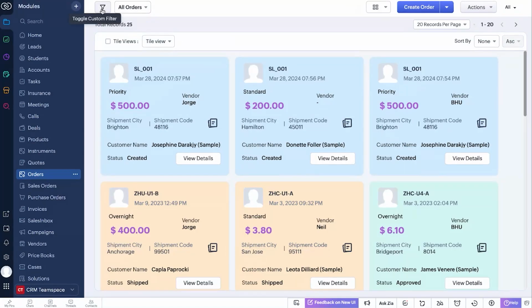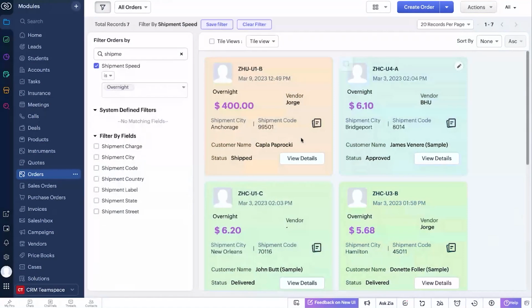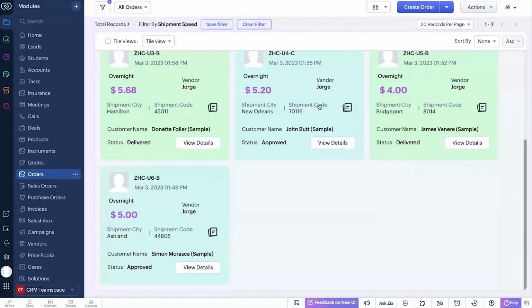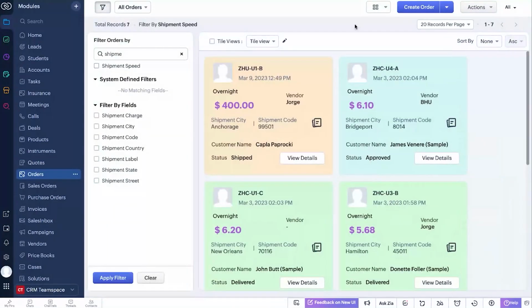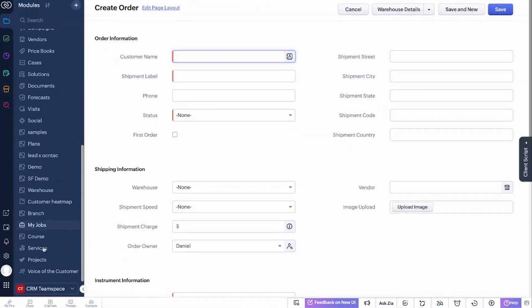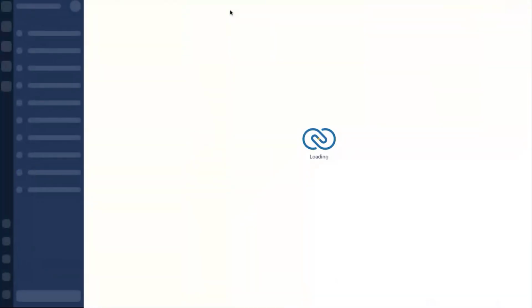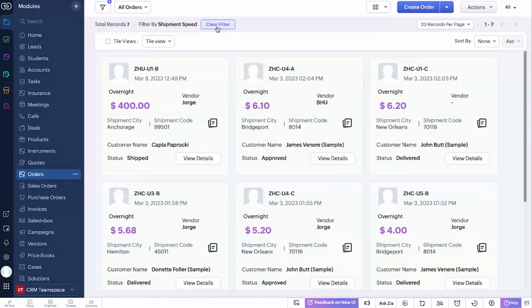So we'll see how many we have already. So based on the shipping speed, we have 7 of them. Some don't have a vendor, and some, like this one, are assigned to other vendors, right? So what I want to do is assign all of these to him. So I'll just go and create a client script. Let me reload this because I turned off the background style one, right? I'll turn off the filter as well.